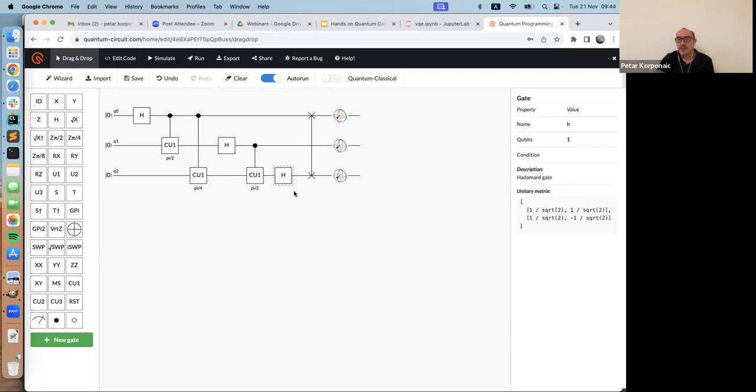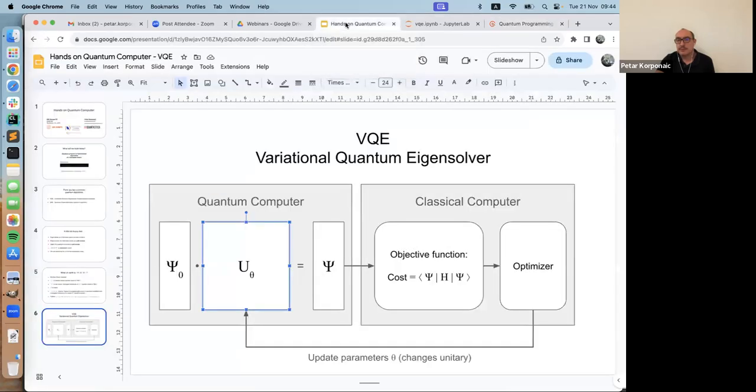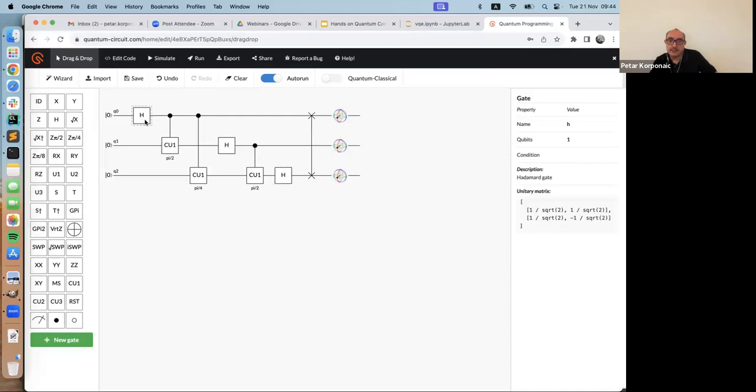But now, I said that we need our program to be parameterized. That means we want to change parameters to make different unitary transformations, to produce different unitary matrices, and we can do that.